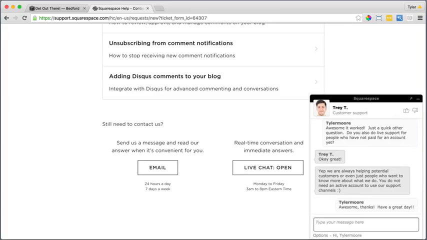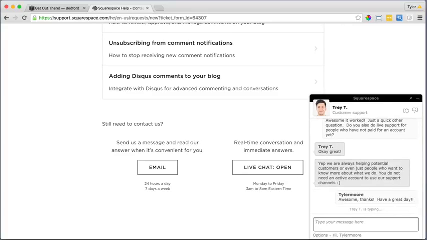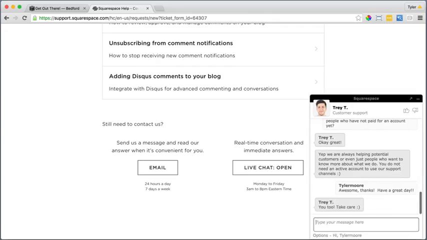All right, so he helped us out and it really did work and it saved me time and that was pretty awesome. And I asked him if people have to have a paid account in order to get live help, and he said no. So you guys who haven't paid for an account, you're just doing the trial, you can get support just the same as someone who paid for it.